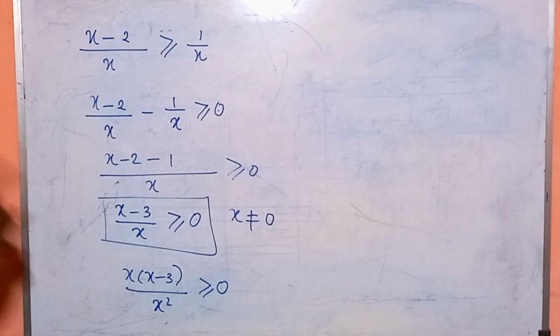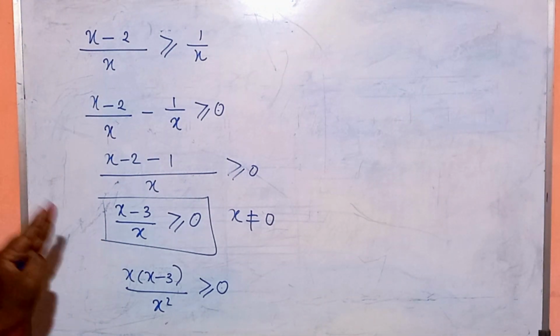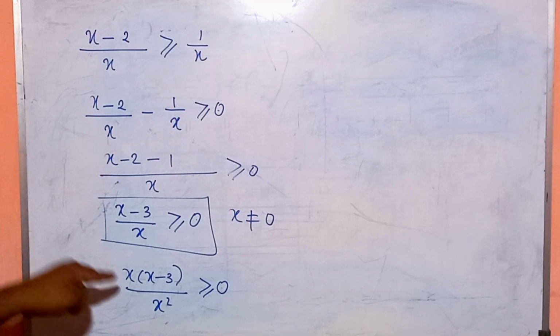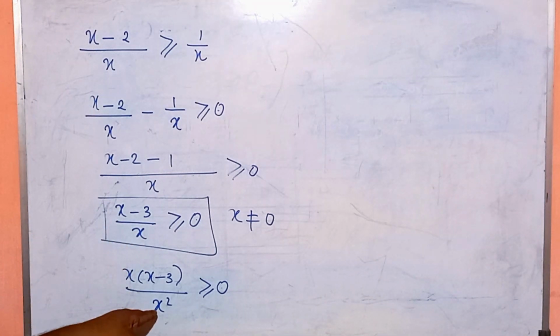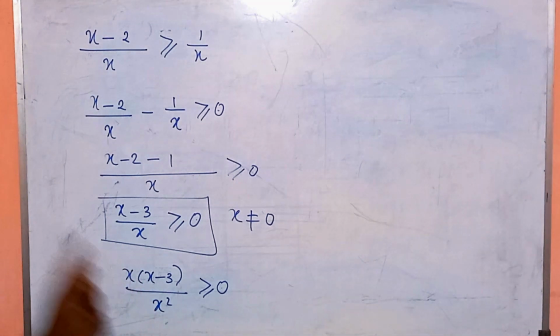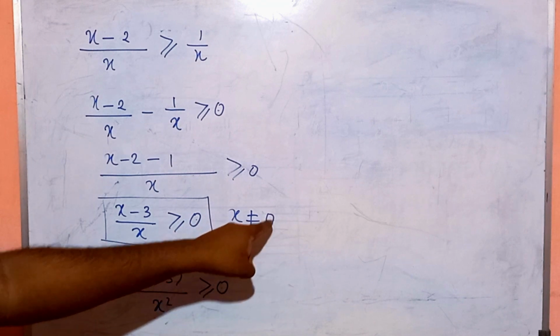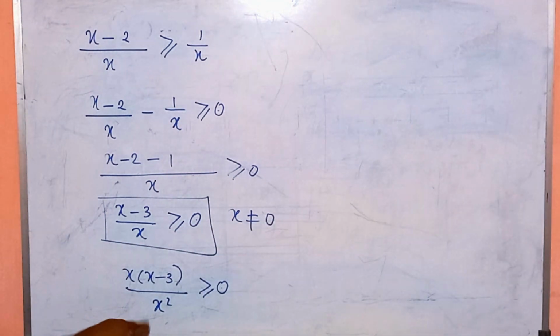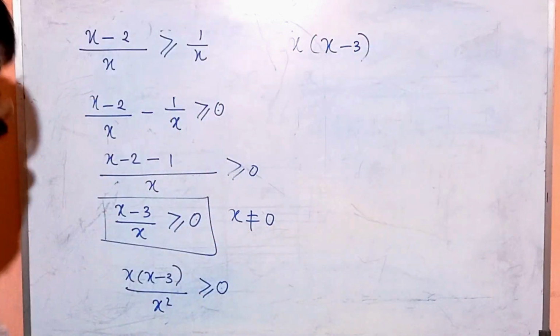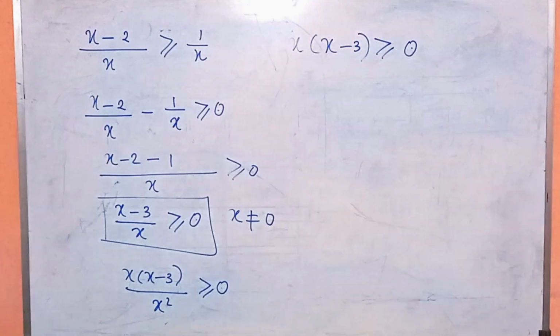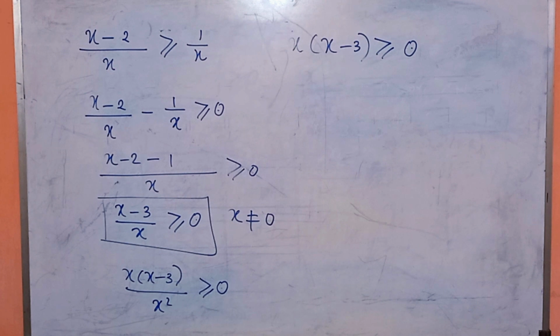We cannot say that. So in order to avoid such confusion, we multiply the numerator and the denominator by the denominator itself, right? So x into x minus 3 divided by x square. So what can you say about x square? X square is definitely not negative, right? Since x is not equal to 0, x square has to be strictly positive. So now you can multiply, and since it's not negative, the sign won't change. So we can say that x into x minus 3 is greater than or equal to 0, right? Now we can solve this problem. X into x minus 3 greater than or equal to 0.